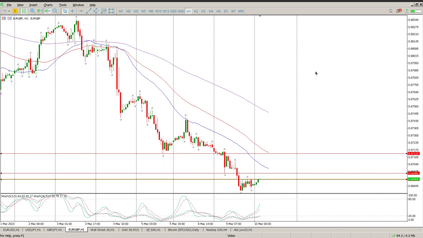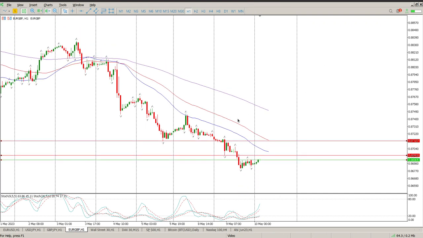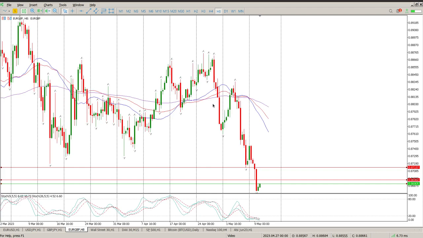It's one-way traffic at the moment to the downside. Same scenario here for me, it plays out. I'm looking for a retest of 0.86 for a move to the downside. Bear in mind, CPI is going to affect the DAX. It's going to affect this pair as well. So pay attention to the data, because that could be the catalyst you're looking for.